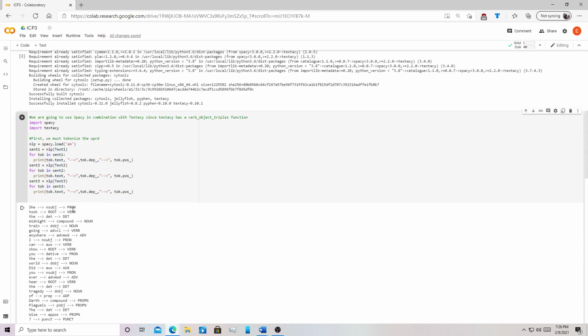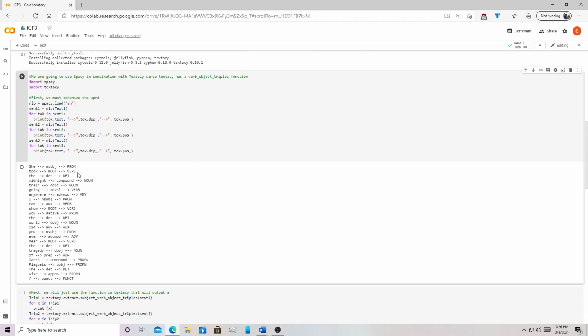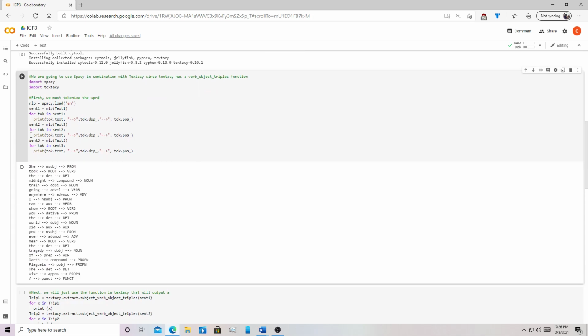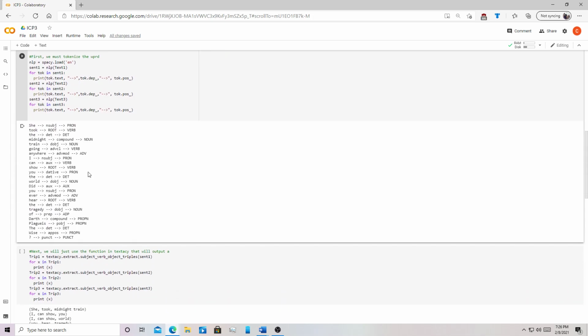So she is the pronoun, took is the verb. A triplet extraction is basically analyzing a sentence where you have a subject doing a verb to an object.